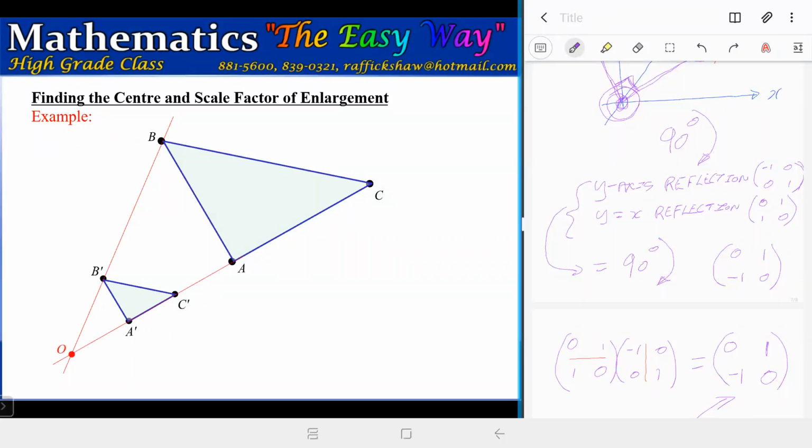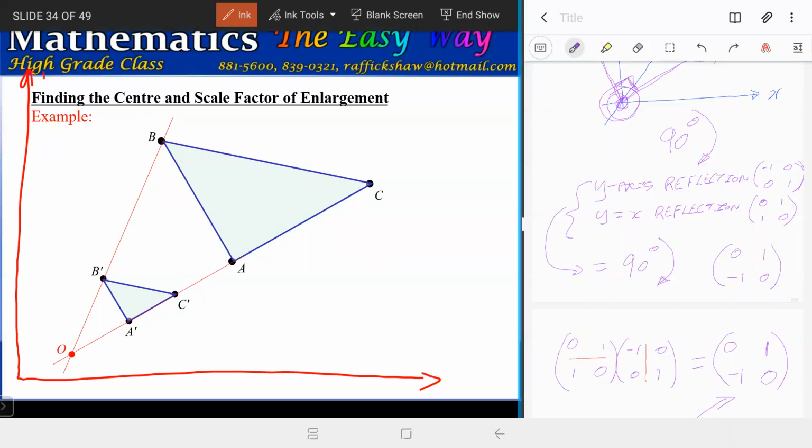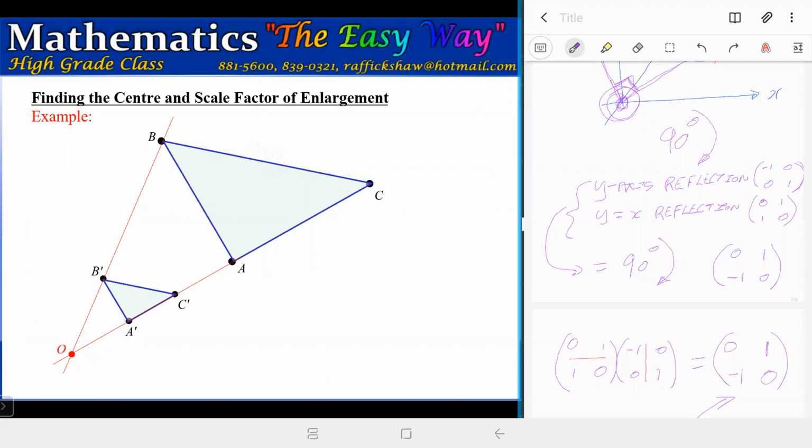This was on graph paper, and this was the y-axis, and this was the x-axis. You will see where that point is on the graph. Maybe it will be the point 1, 2, or 2, 1, something like so. It will be the point 2, 1 on graph paper. You know the center of the enlargement is 2, 1 on graph paper. Bam. Next thing we want to find is the scale factor.